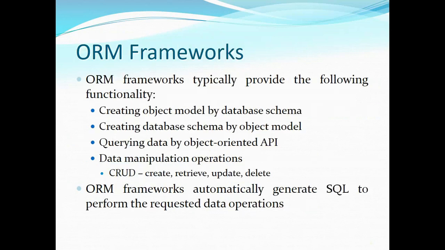They normally provide these four functionalities. Starting with number one, creating an object model by using the database's schema. I hope you know what a schema is, like the description of a table, DESC. What you see there in DESC of a table is what we are going to use to create an object model from that description. Second one, reverse: creating a database schema by using an object model.